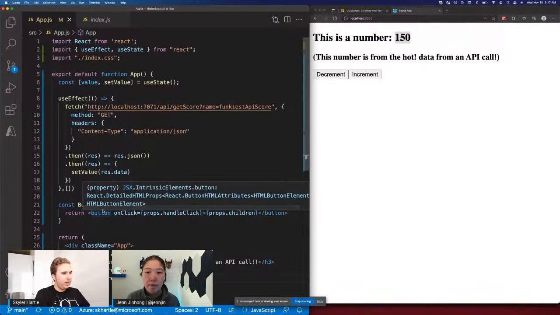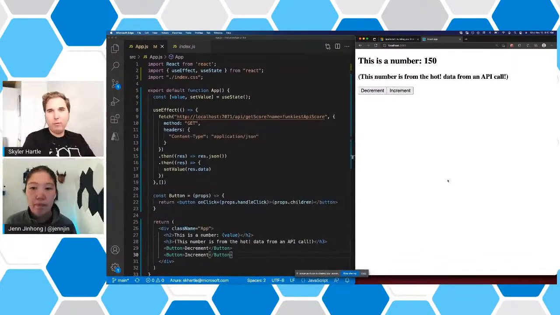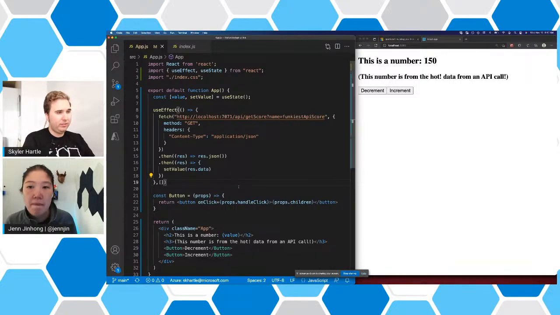So let me think of what's the first order of operations here. Well, we've got the buttons here that say increment and decrement. So why don't we plumb those? Meaning, why don't we make those buttons actually start to do something? What we want them to do is increment the value or decrement the value, depending on which button is pressed. Pretty simple, nothing crazy there. To do that, why don't we first set up the actual methods within React that'll allow us to plumb together that incrementing and decrementing piece. So let's go ahead and do that.